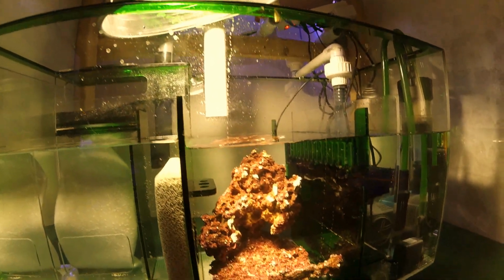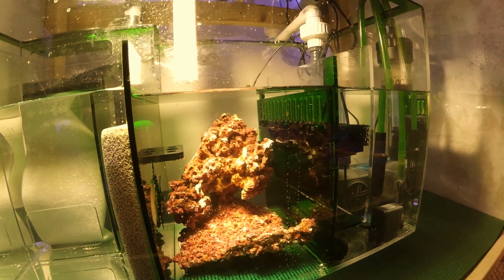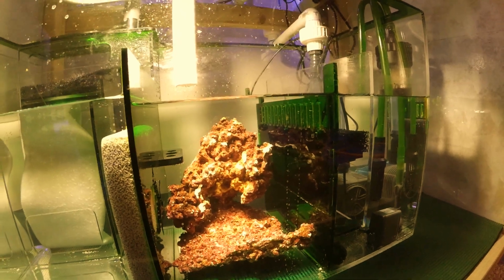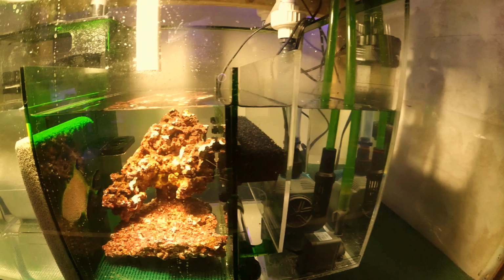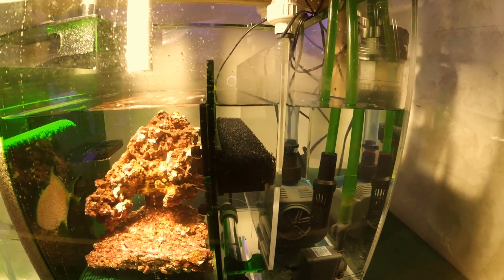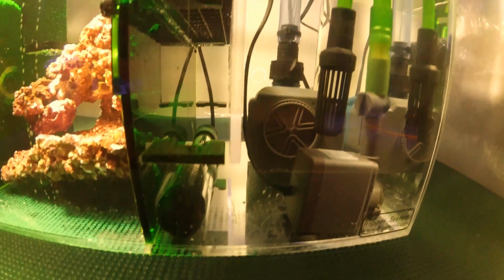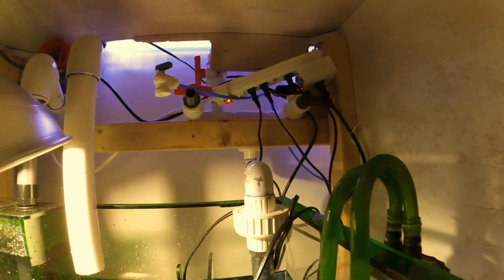Got the light in there. Topped off a little too much on the RO water. That's why my water level is pretty high. Should have something a little bit lower, but I'm bound for some evaporation shortly. Here's my power head. Here down below, running some carbon. This guy's pretty nice.